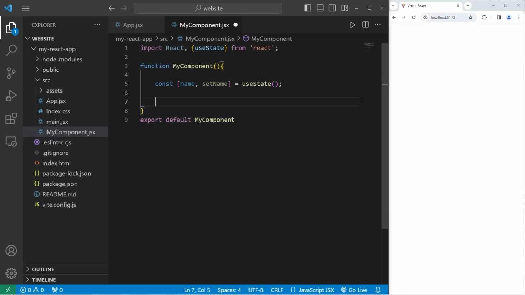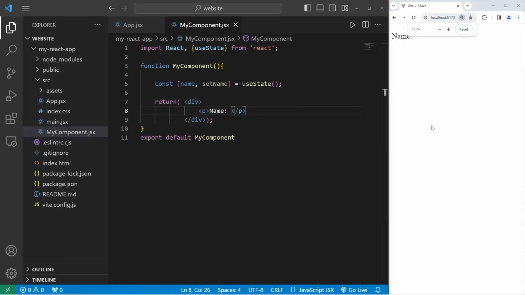At the bottom, we're going to return a div element. Within this div element, we'll create a paragraph element and a button. We'll begin with a paragraph element that has text of name. And I'm going to zoom in a little bit. I will insert some JavaScript using curly braces. Let's display our name.